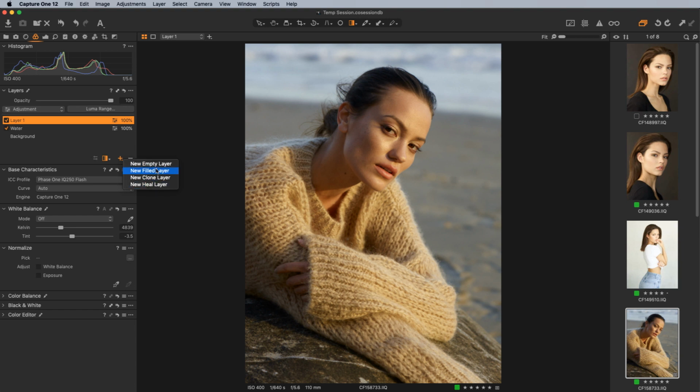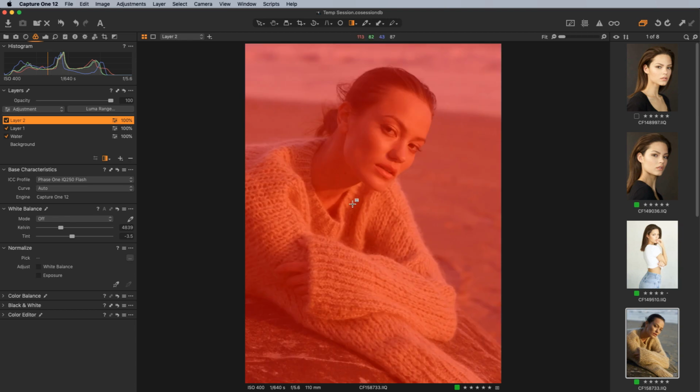So these first two are actually the same thing. It's just whether by default a layer will be empty or filled entirely. And that can be useful if you've got a situation where you want to have everything filled in. So if I create a new filled layer here, that's going to be our layer 2, and I hit the M key, you can see that everything is filled right now, but I can start removing elements. So if I hit the E key for the eraser, I can go in and, for example, start removing the subject's face. So let's say I want to select everything except for the subject's face. It makes sense just to start off with a filled layer.